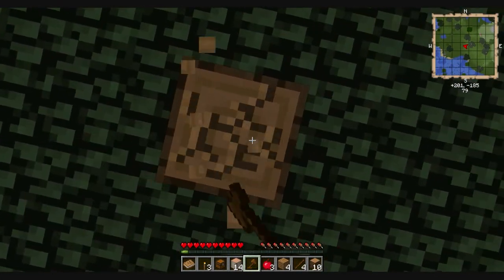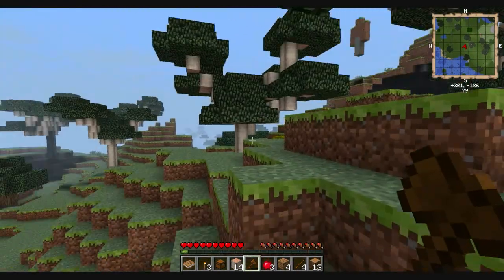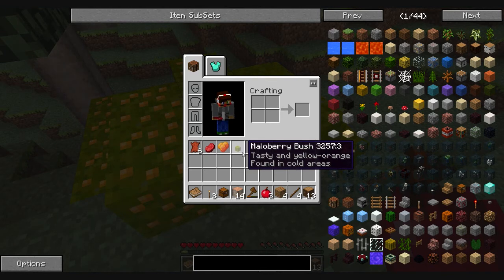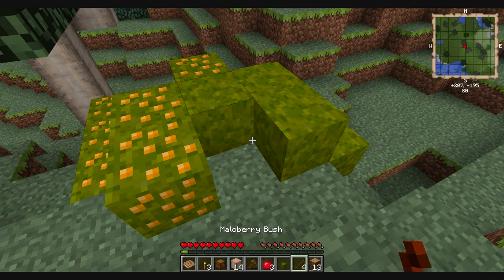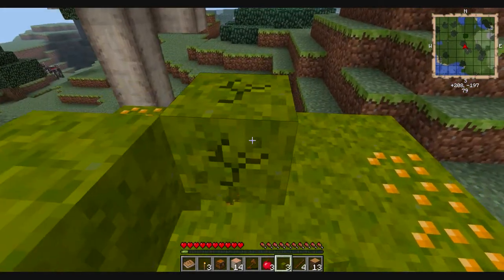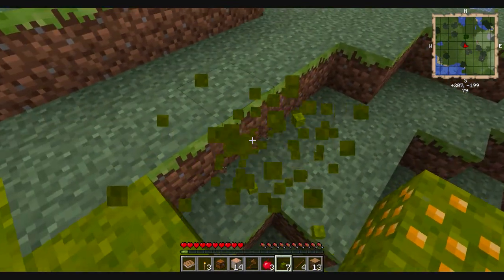Now, I don't plan on showing you guys everything I do. Obviously, I'm going to have to get all the basic resources, but I pretty much want to. Whoa, what is that? Are those leaves? Mallowberry bush. Can you eat it? I don't know. I don't know what this is all about. That goes away as soon as you touch it. That's weird. Let's pick up some of this stuff.